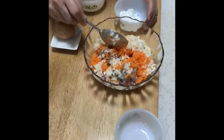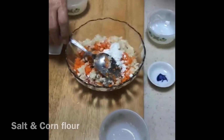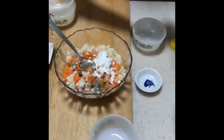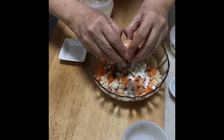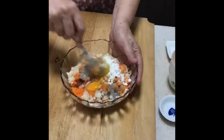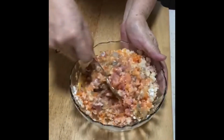So this one, we are going to put half a teaspoon salt, and then 1 tablespoon corn flour. Now, this one will be like this. 1 to 2 tablespoons light sauce, and then a dash of pepper. Not so hot. So finally, we put 1 egg. And we mix all of them together. So you see, it's very easy. Just mix them all together and mix it well. If you do one-way stirring, that's the best. Mix them all up together.